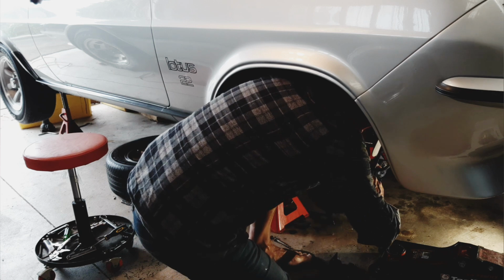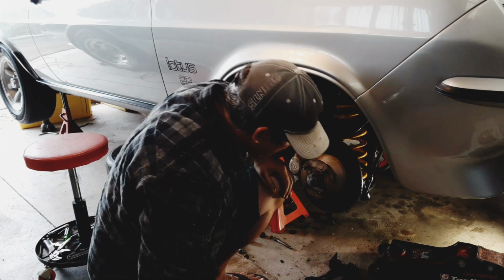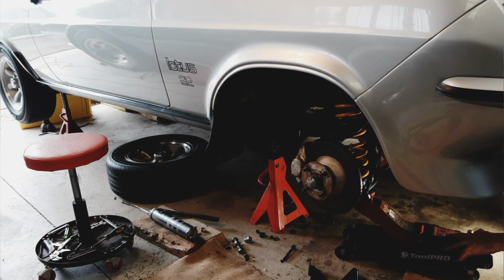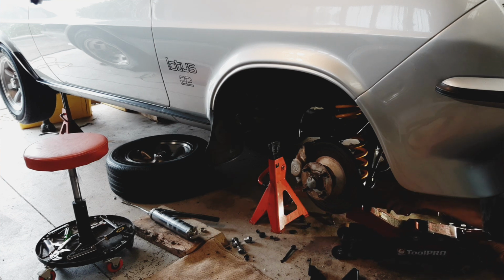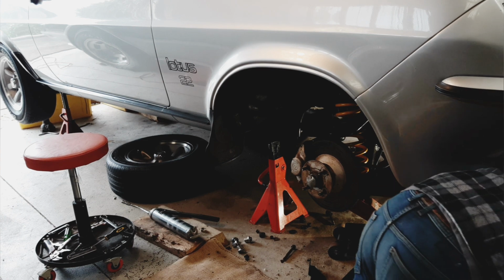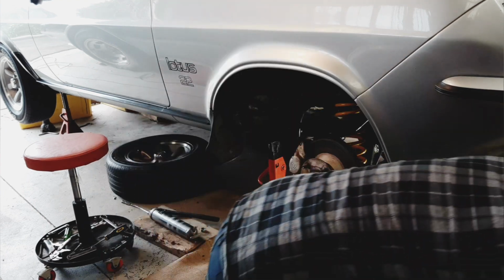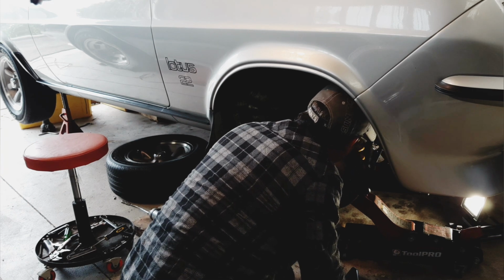Come on. There we go. Now I can start jacking that pivot point up, get that bolt through, and then I can work on the lower, getting the shock installed. Usually this is not that painful of a process. Anyway, it just needs to come out of it. That's the problem. It's just getting jammed up a bit. Try that. Why are you being so difficult? You and I are friends. We've done this lots of times before.